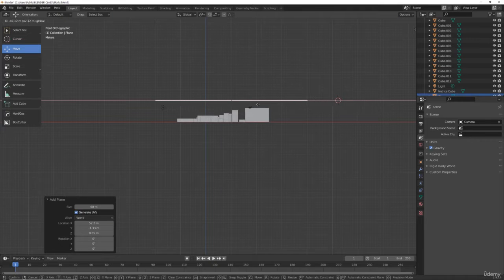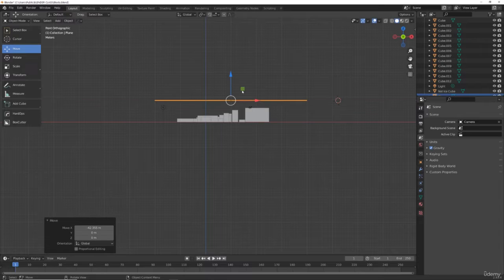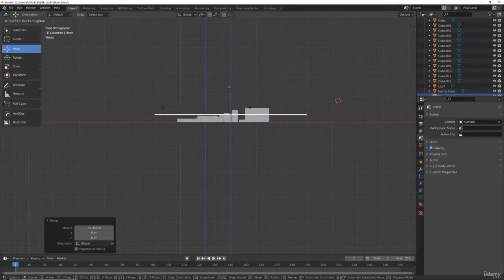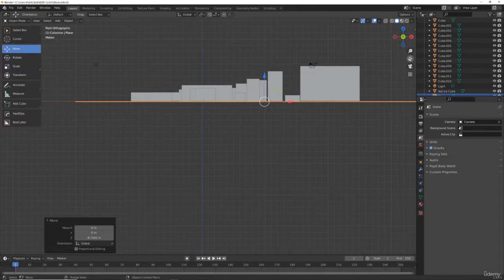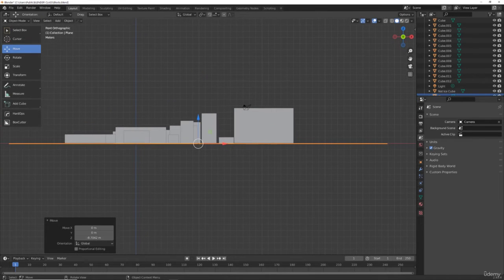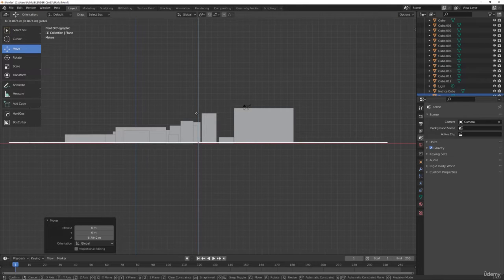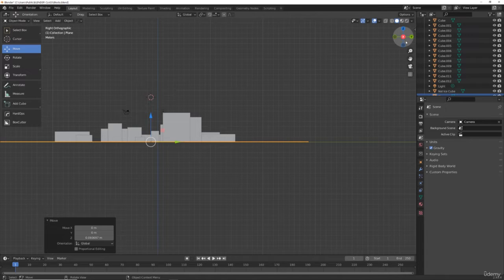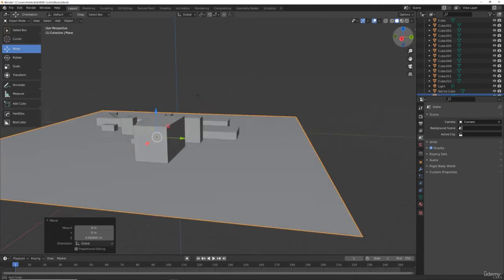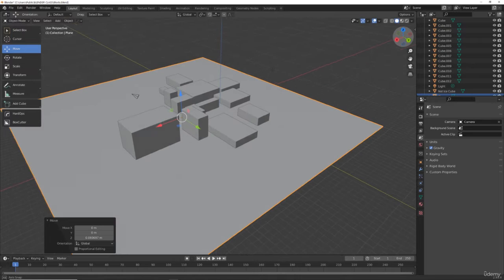If it's above, if it's below, it makes no difference. You know how to use the move tool. We're going to move it over, and then we're going to move it down to be even with our x-axis plane, right? And we want to double check everything. So we want to go to 3, make sure it's there. Okay, I'm cool.